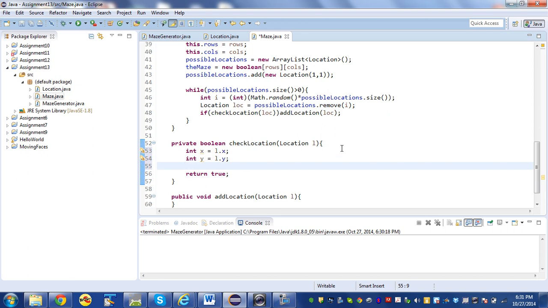I'm going to look at all the neighbors to that location. Okay, I'm going to look all the way around it. Let me just write some comments here. I want to store all the neighbors that are already in the maze.